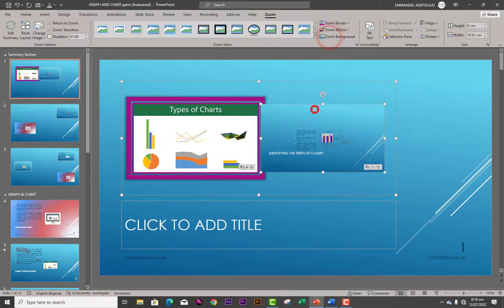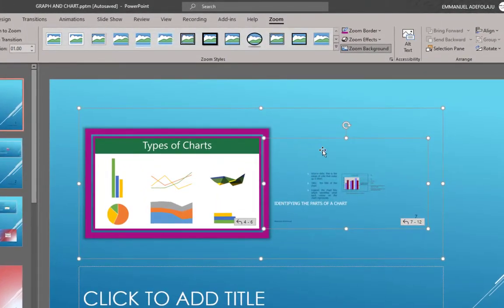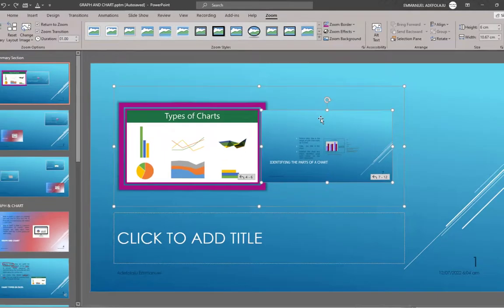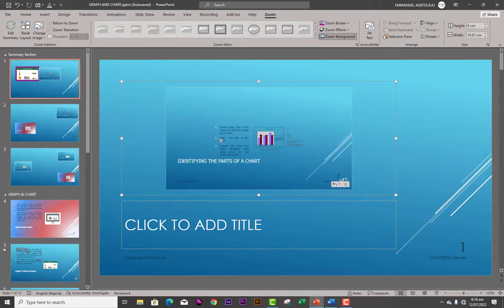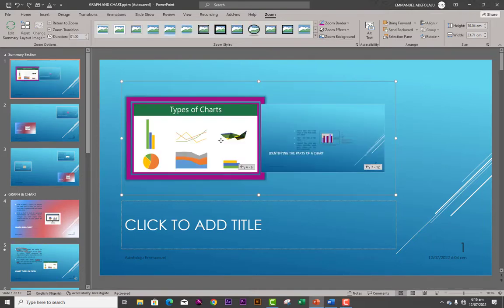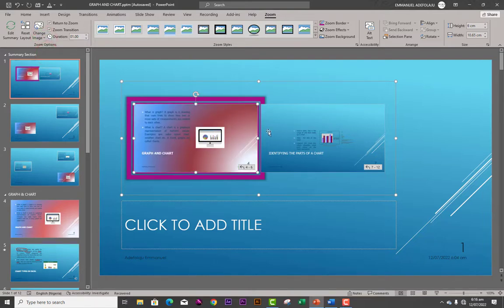But if your background is a solid color like this and you go to zoom background, it's going to change the background to the zoom background. So I hope you get that. But if you use an image, it's not going to remove the image. All right, so I'm going to undo that, and I'm going to reset image by removing the image.